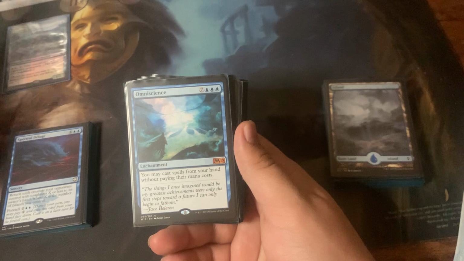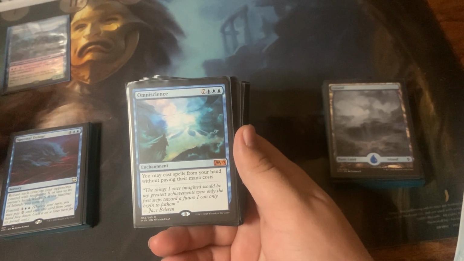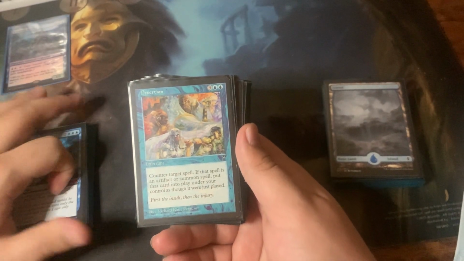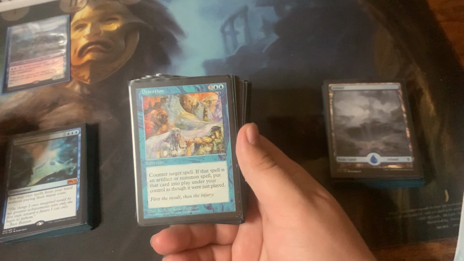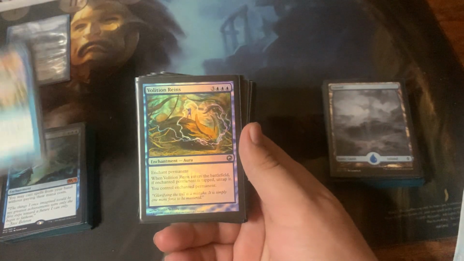Omniscience, not really great in the deck. It's very high costed and very hard to get out, but it's just fun. I just had it, no real reason. Desertion, it's a fun counterspell. Counter target spell. If it's an artifact or a creature spell, instead of going to the graveyard, it goes to your field instead. So you basically just steal it.